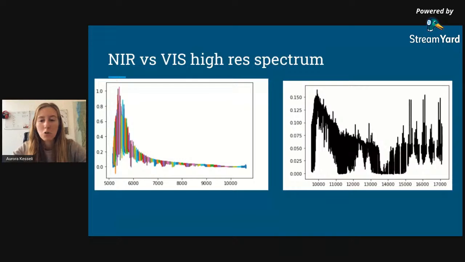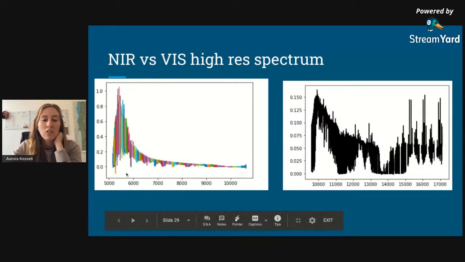I thought this was cool. These are just screenshots I took from yesterday's workshop class. Here we have our visible spectrum, and again, the colors don't mean anything, but you can see this nice shape here. This is an A-type star, so we're going to get more flux in the blue. And here's our near-infrared spectrum of the same object, and you can see the exact water features that you saw in the telluric spectrum. There's this big water feature here and a big water feature here.